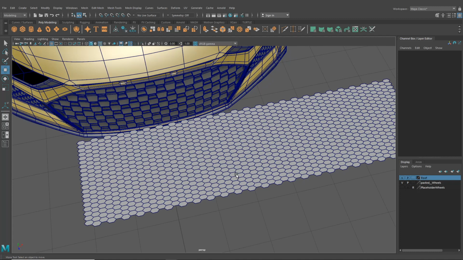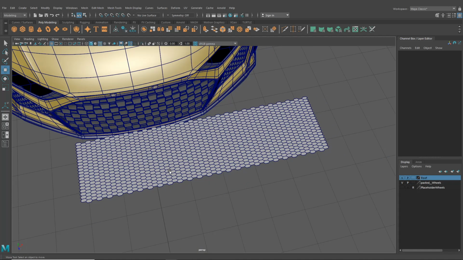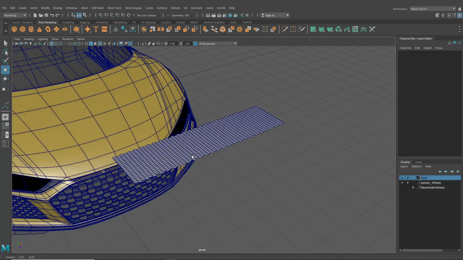Everything's merged here now, so we're back to the exact same point here. If you have the same problem as me, maybe just go back through that process a little bit. I did make it a bit smaller, so I made it 10 by 10 rather than 20 by 20 subdivisions on the plane. I don't know if that changed anything, but it's working now, so that's fine.